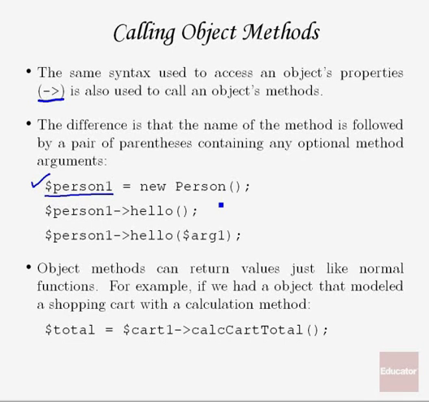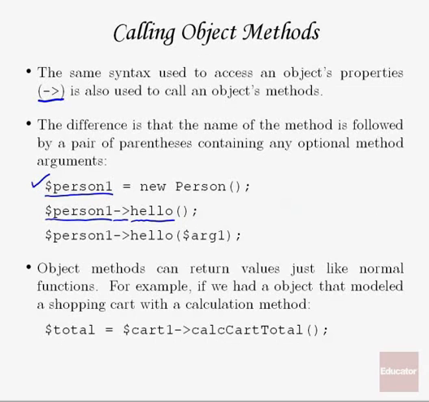In order to call the hello method on that person, we list the name of the variable, followed by the dash and the greater than sign. Then instead of following that with the property name, we follow it with the name of the function. In this case, we had a function called hello. The way that you distinguish that as a function as opposed to a property is you include a pair of parentheses afterwards, which is sort of intuitive because that's basically the syntax we use for functions.